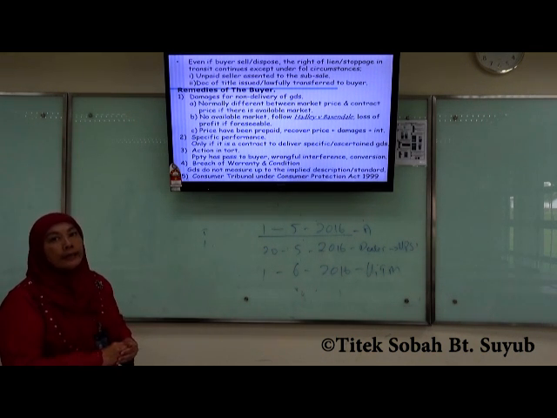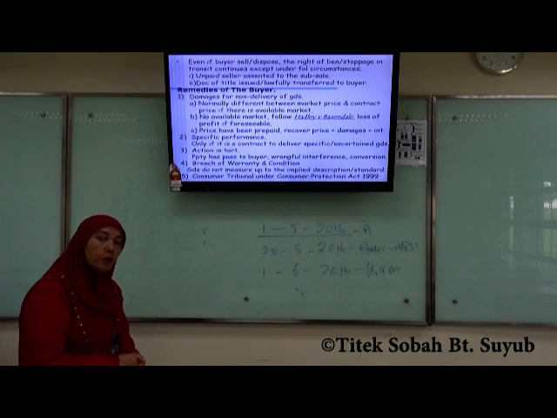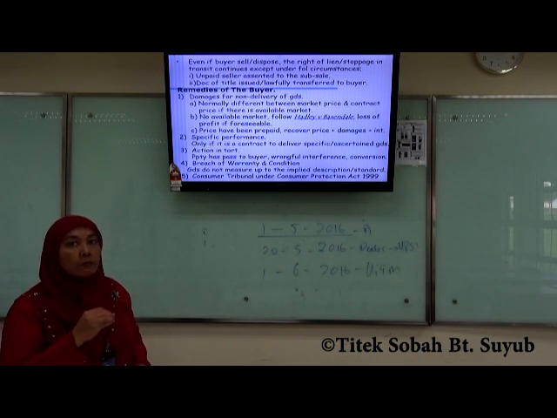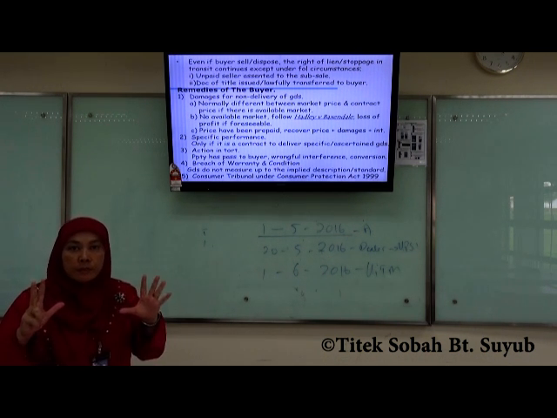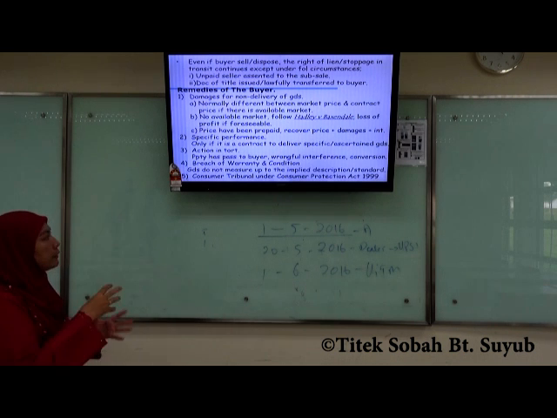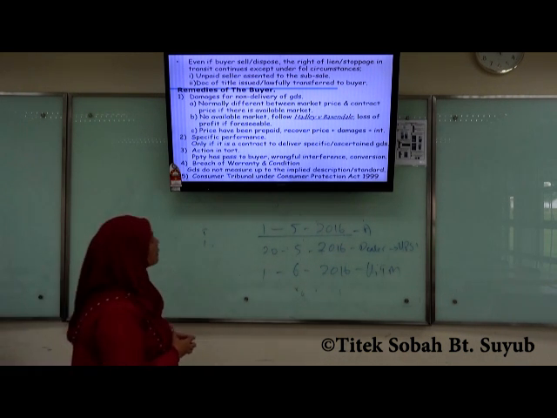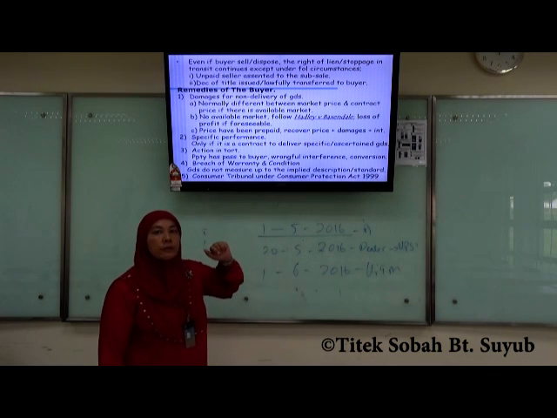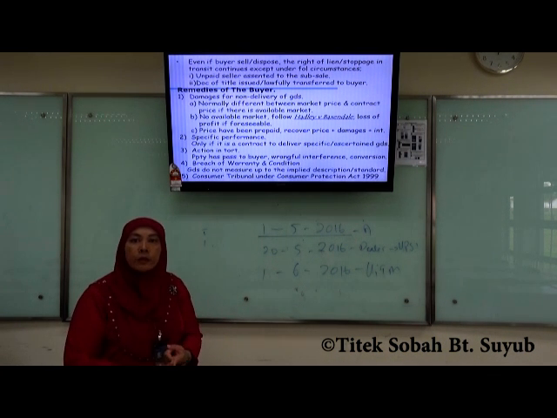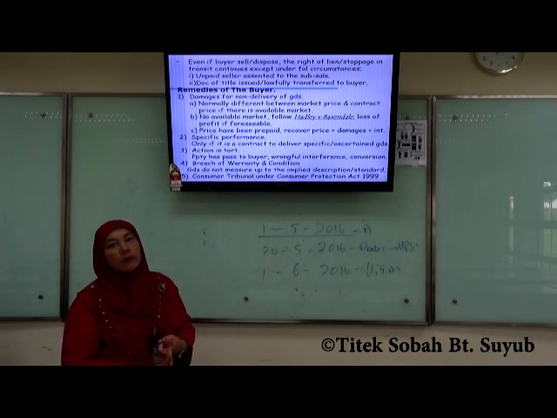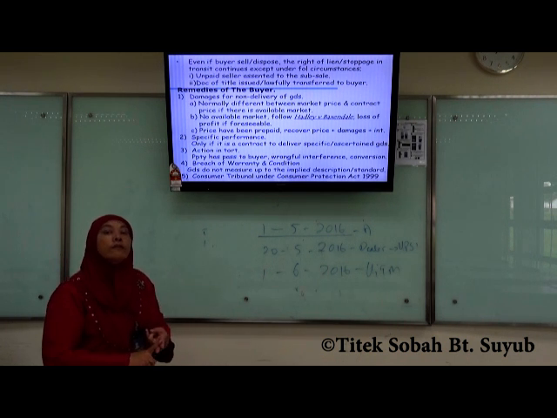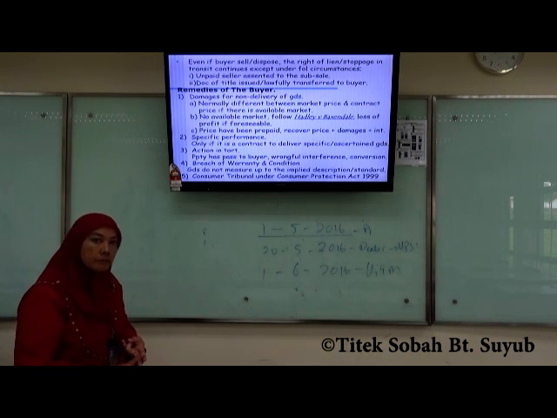Number 4, when there is breach of warranty or breach of condition, which I have discussed with you just now, the 8 implied terms. Under this situation, if there is a breach of warranty or breach of condition, meaning the goods do not measure up to the description or standard, the buyer can either claim damages or claim a refund of the money and rescind the contract if this is a breach of condition.